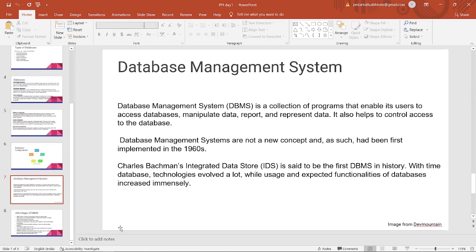Now we have already started discussing the file systems and their disadvantages. What I'm going to tell you is that every problem in the file system has been improved in the database management system, making it easier to use. All the drawbacks over there have been turned into advantages in the DBMS. So I'm going to tell you some of them. Now, again, there is a problem of data redundancy and data inconsistency.